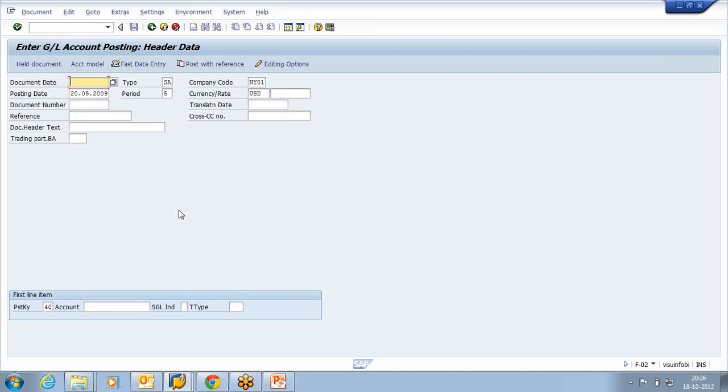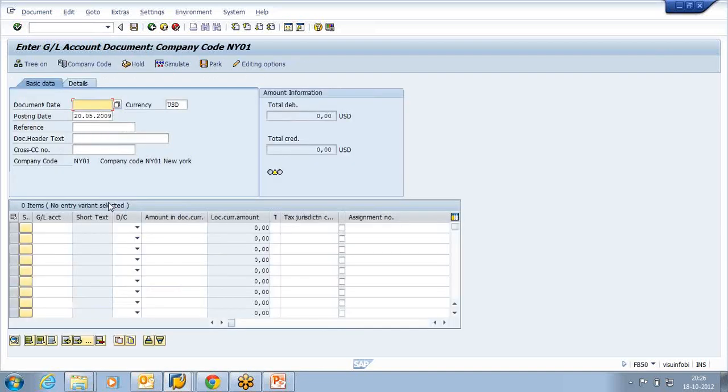In the document header, you have document date, posting date, reference, document header text, cross company code number, and company code. Document date is the date on the document. Let's say you receive an invoice, and on that invoice you will have a date.